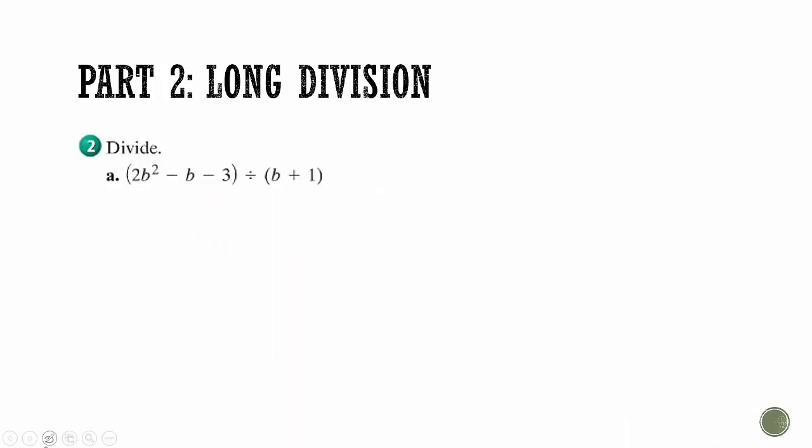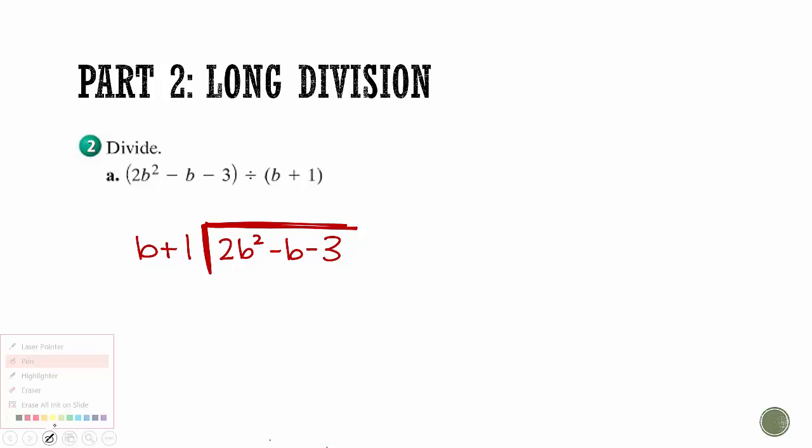So let's try a problem. This is going to be set up exactly the same. It's going to look kind of scary. You take the number you're dividing and you put that on the outside, and then the number that you are dividing a number into on the inside. And then you start asking how many times stuff fits in.